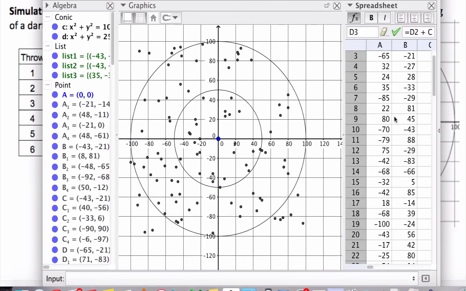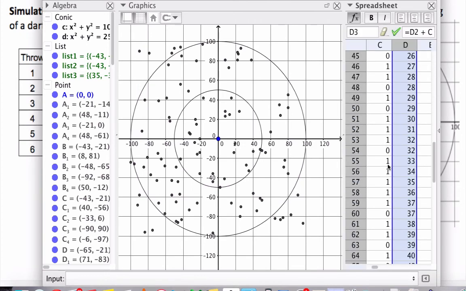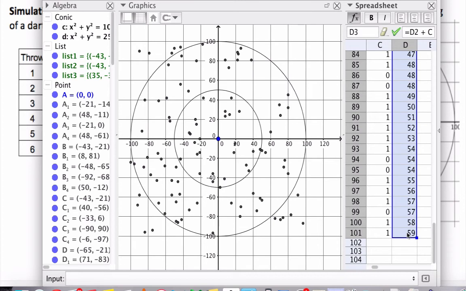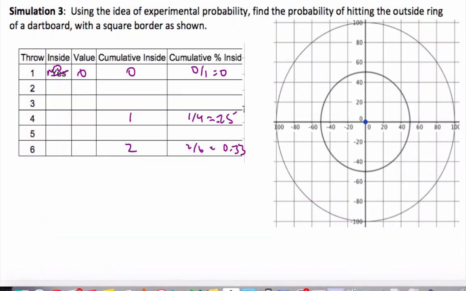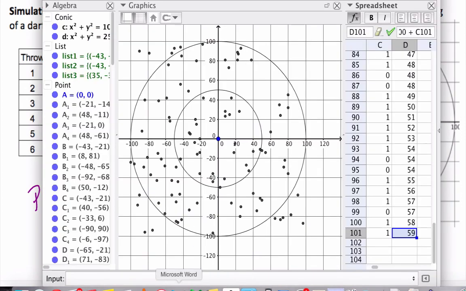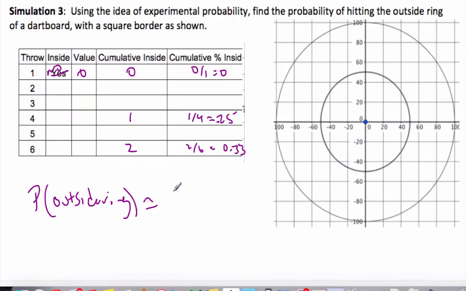I pop it back in. And if I go to the bottom of this table, I can see that 59 of these 100 dots fell into this center ring. And so what I can say is the probability of being in the outside ring is approximately 59 out of 100, which is 0.59.